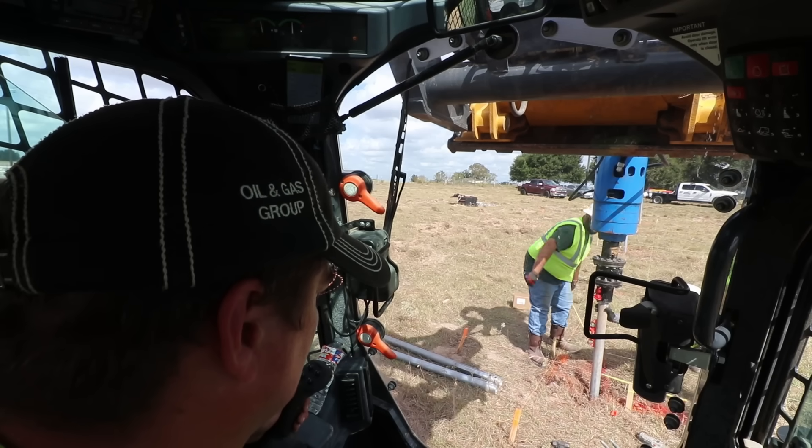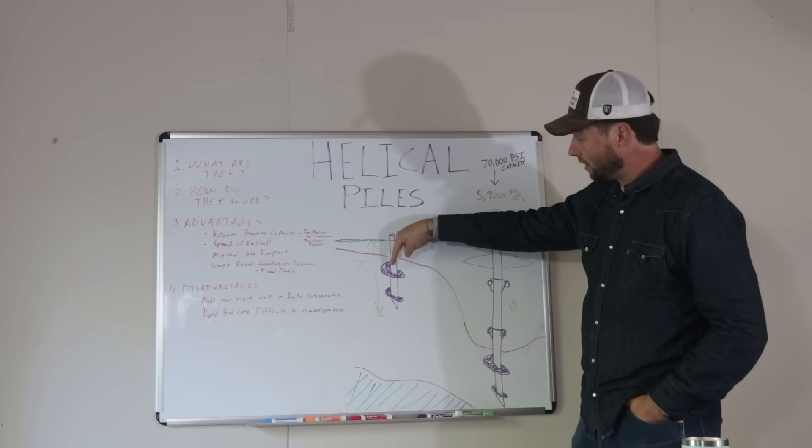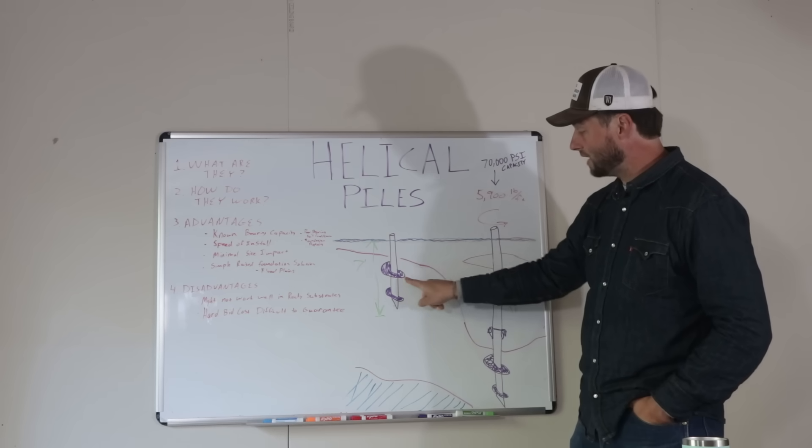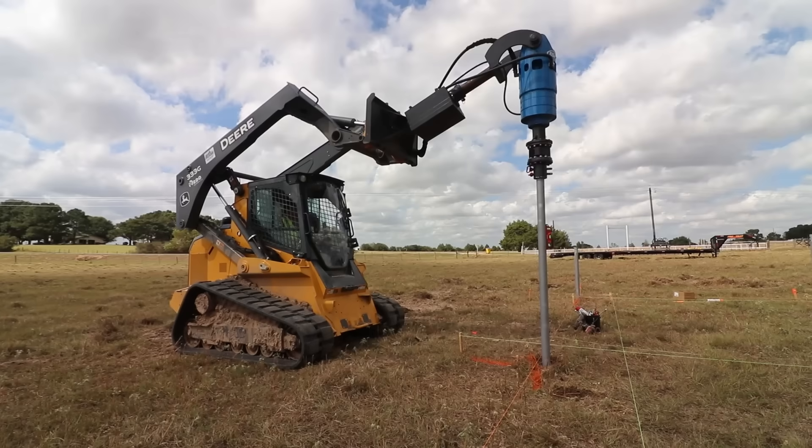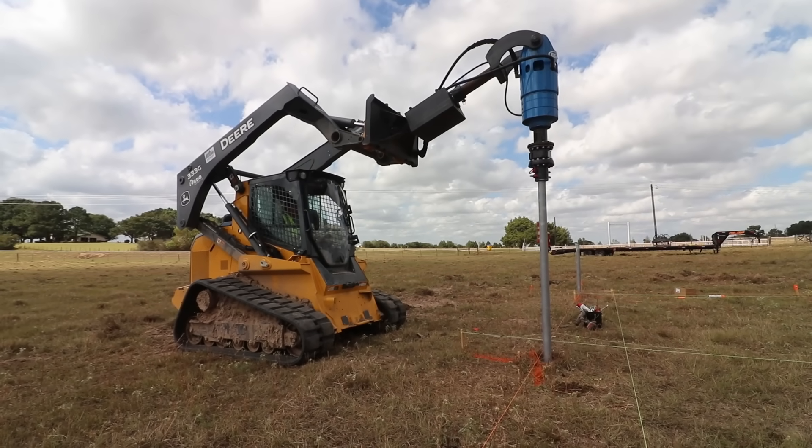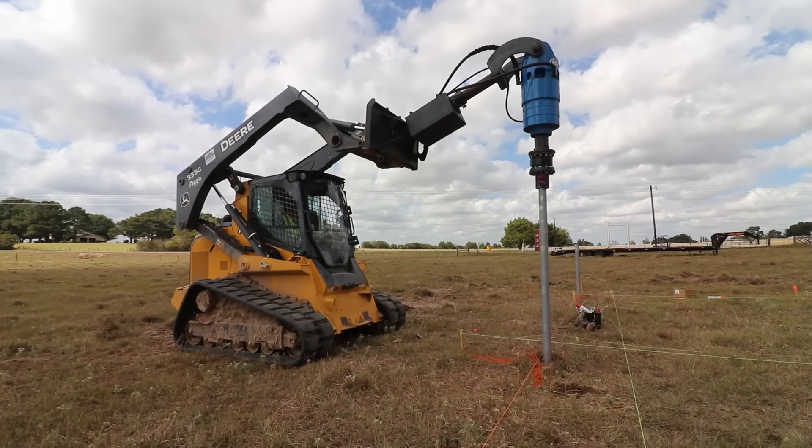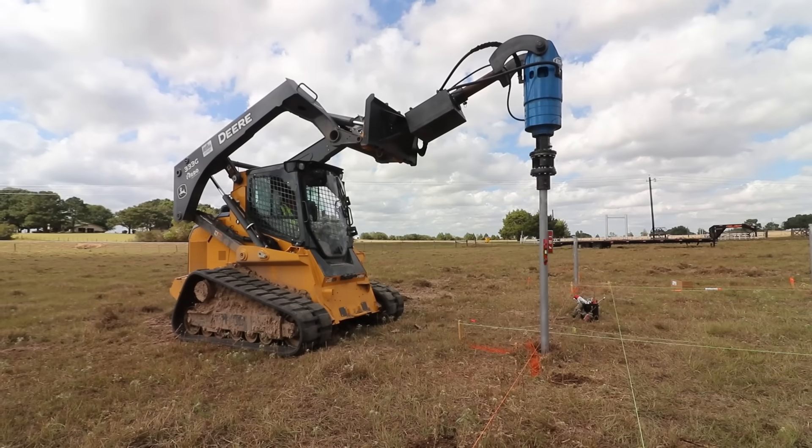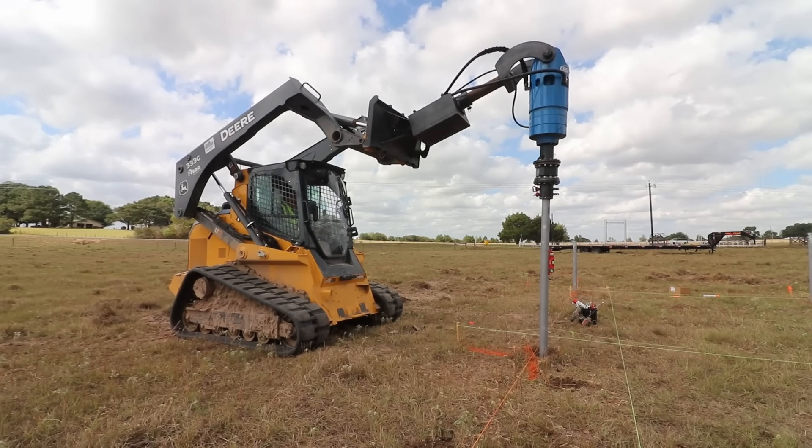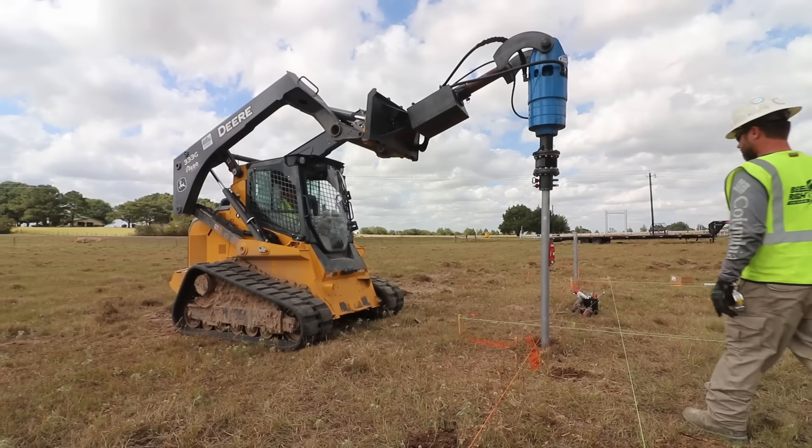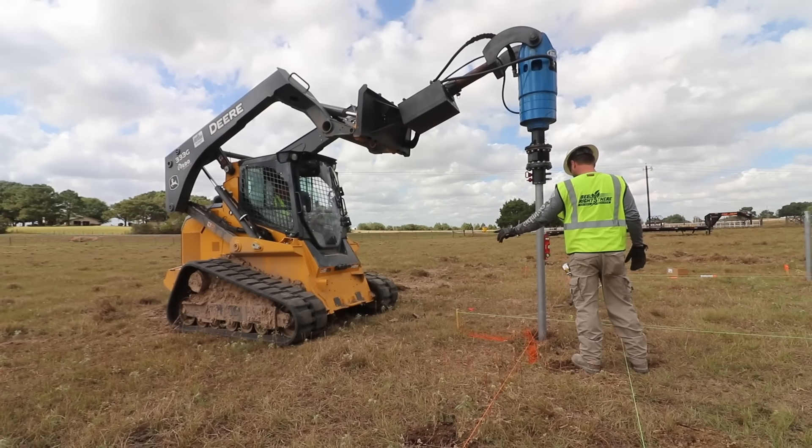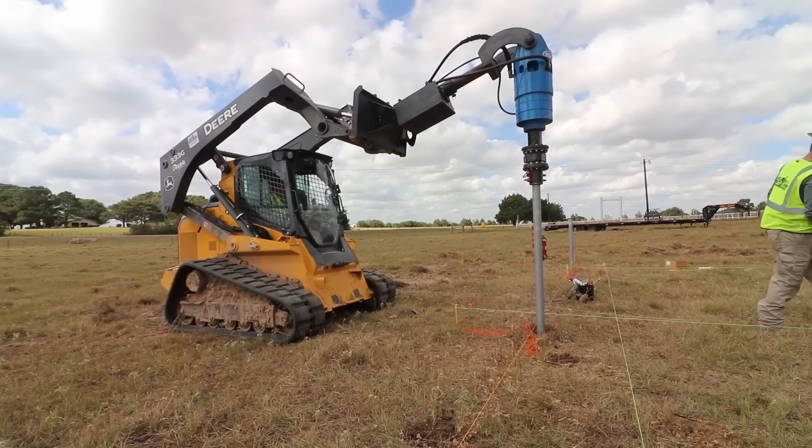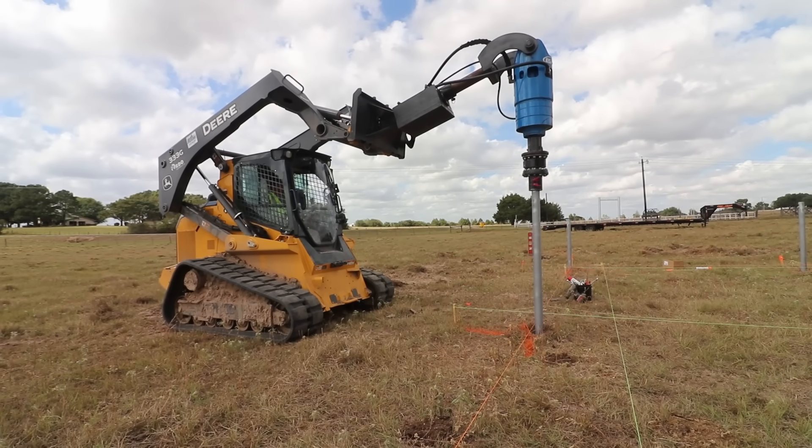Well, they transfer the load from the house as it's pushing down. They transfer the load down to the shaft and the shaft is held in place by both friction against the shaft as well as friction against this helix there. A pile differentiates from a pier in that a pile is held in by friction and the load is transferred all around the soil around it. A pier has everything excavated out and is transferring all of the load to the bottom of the pier so that if we had a bell pier here, we'd excavate all the soil out and it would only be bearing on the soil underneath the bottom of the pier.